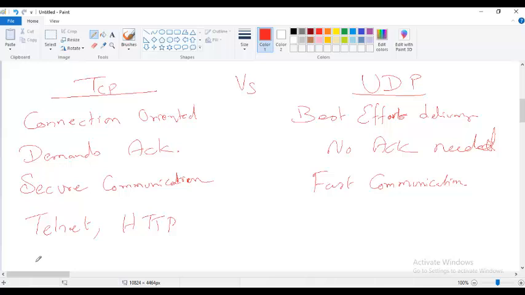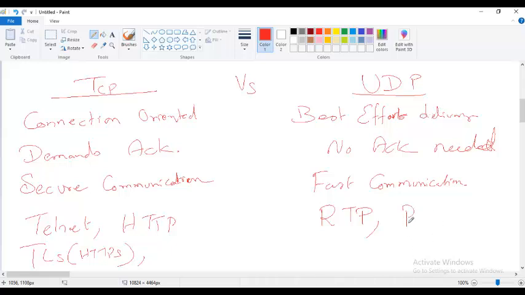Right? There are many UDP protocols actually. There is a protocol which we are going to learn called RIP, Routing Information Protocol, which also uses UDP. UDP 520 is the port number. Don't worry about the port number now. It is 520, but no need to know now. We will be learning that later. So this is the difference between TCP and UDP.